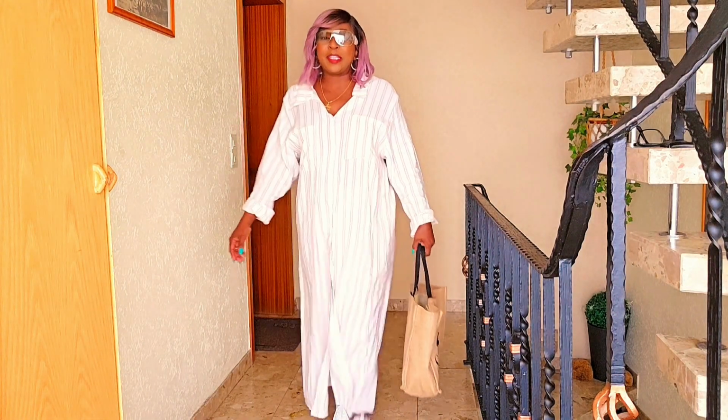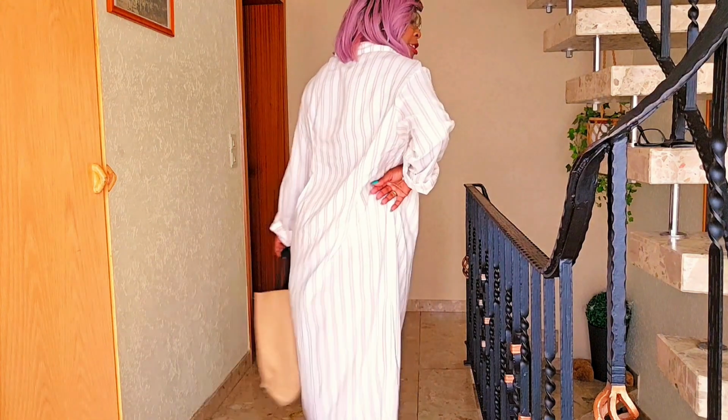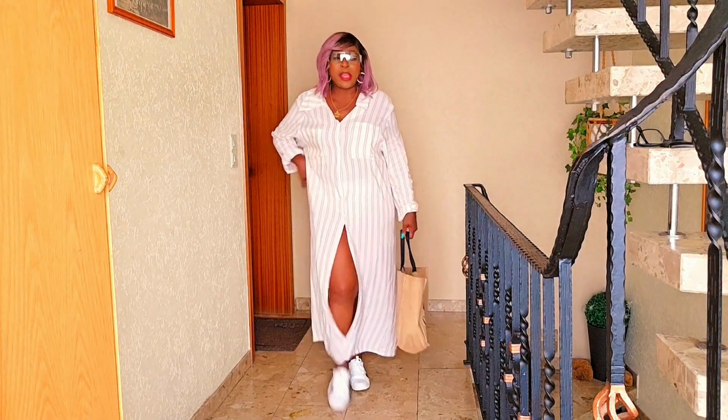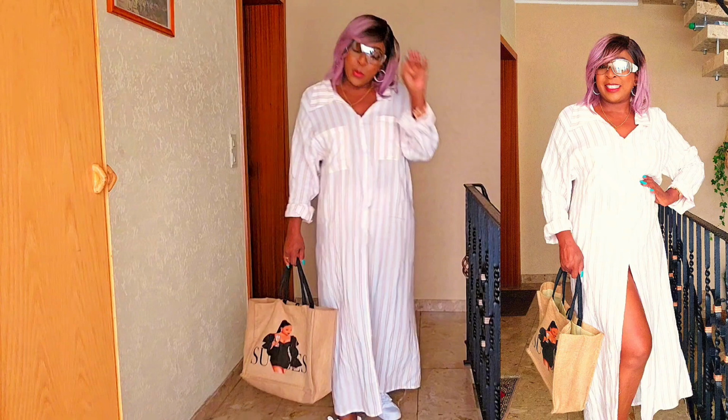So what do you think, guys? You can just style one outfit in different ways. It depends on where you're going and which mood you're in. I think this is an example and you will like it as well.